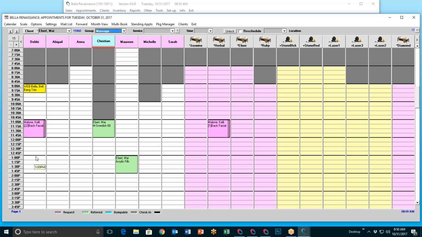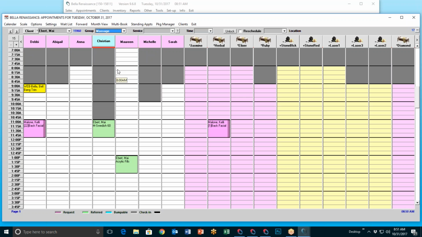So it does a round robin. Let's say that John Smith books himself an appointment and he chooses anybody. Then it'll book him with Debbie. Then Sally Smith goes in to book a massage and she chooses anybody. It will skip Debbie and move over to Abigail as the next choice so that everybody gets an opportunity to be first. But it will always start in the order that you've put them in.